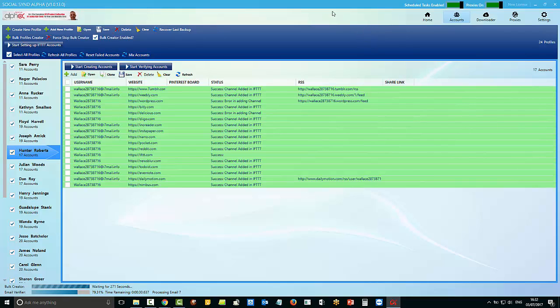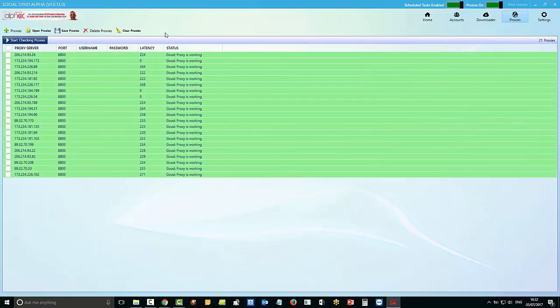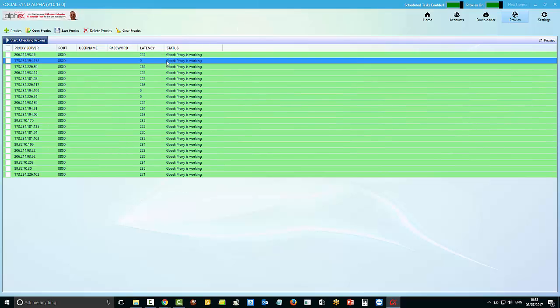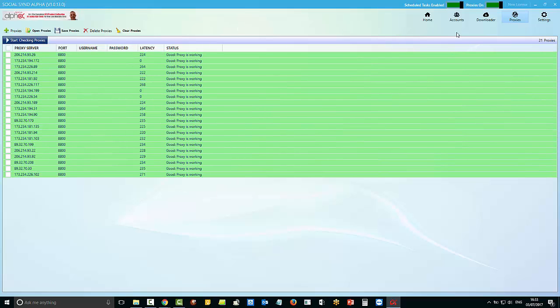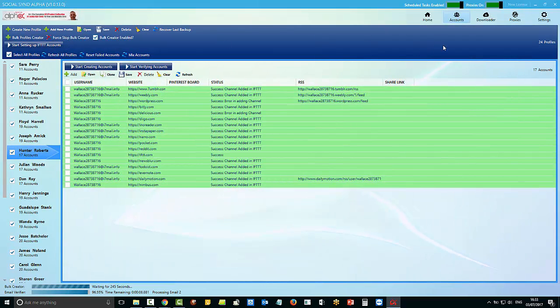Okay, now when you're working with the account creator, we always want to have our proxies on. We need to have our proxies on when we're creating bulk accounts. So it's always advisable that you've got good quality proxies, and you check your proxies before you run the account creator. You can see here that we checked this in the last video. We got about 25 good proxies here. Then you can go and create your accounts with a higher success rate if you're not using the same home proxy again and again and again.